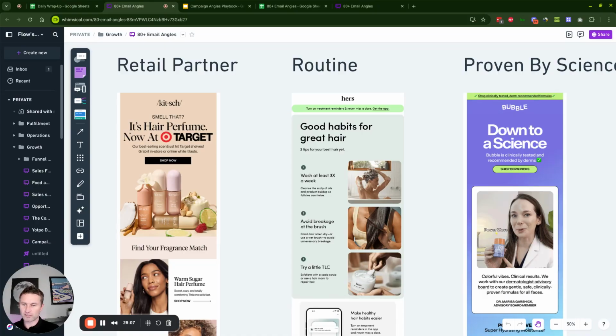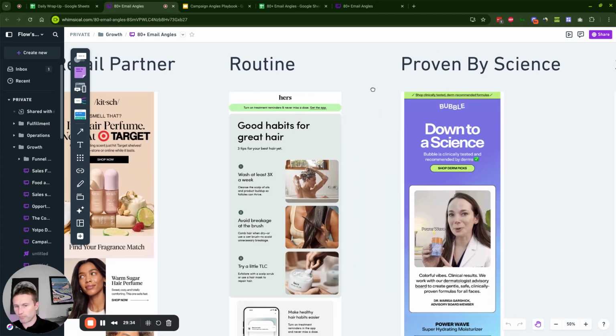And the ones that I've seen that are really successful, they're like really trying to build that relationship and drive traffic to the retail store to keep that shelf space or build more shelf space. So if you're really trying to get shelf space and want to hold on to it, doing these retail partner emails. I've even seen people do like special offers with the retail partners. So this is good stuff.